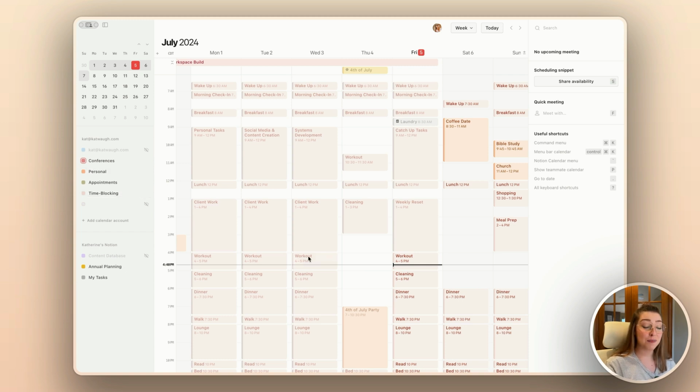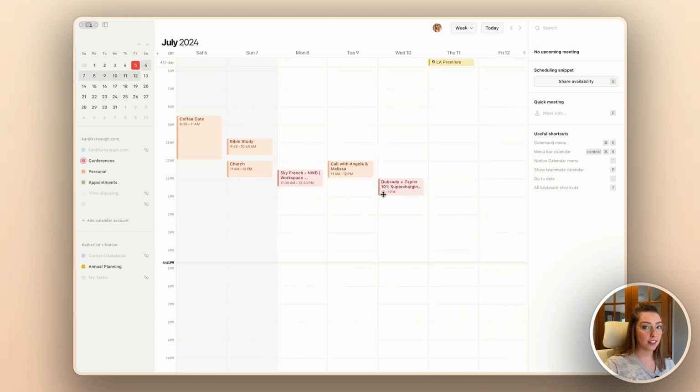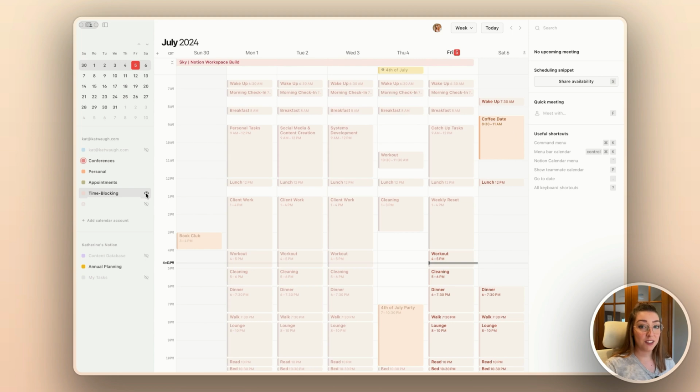And the reason is because I want to be able to turn it off sometimes, so I can just easily toggle that on and off. Same with my tasks, and then only see events and things like that that are actually happening. I feel like having time blocking can make things look so crazy, even though it's not really that crazy. So I do like just having the option to flick that on and off.